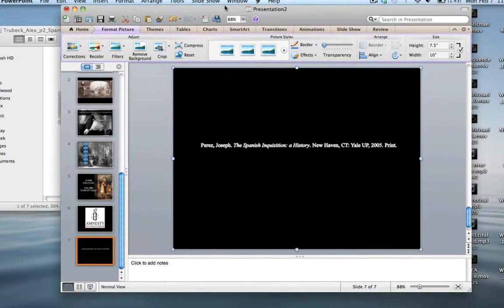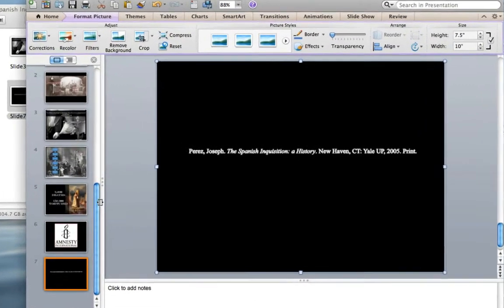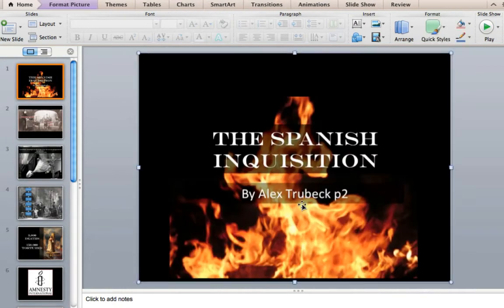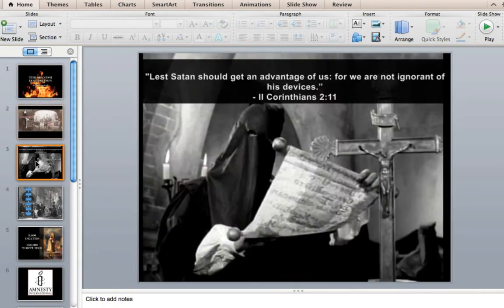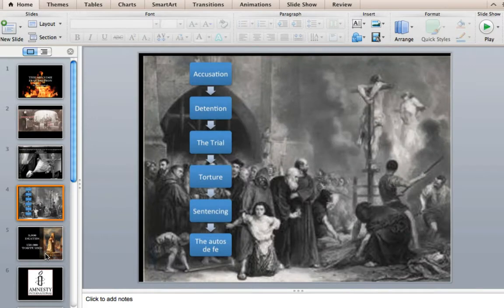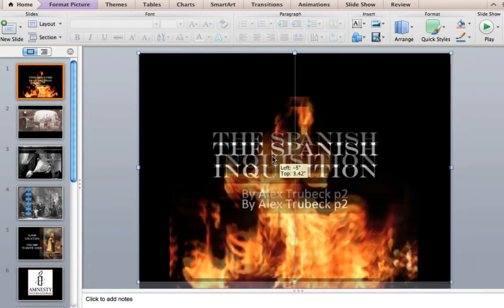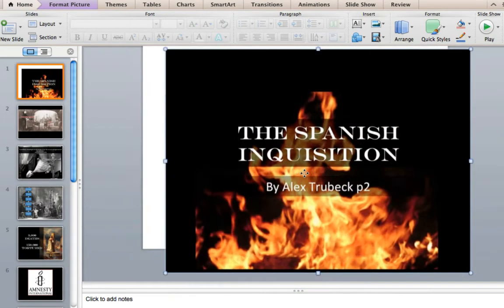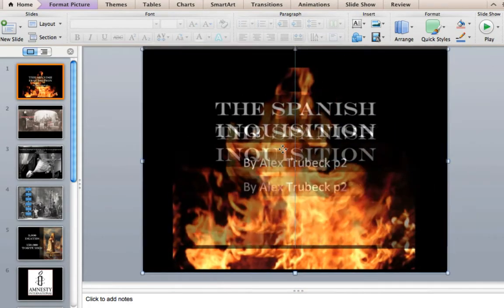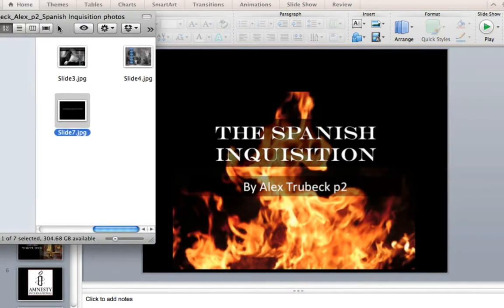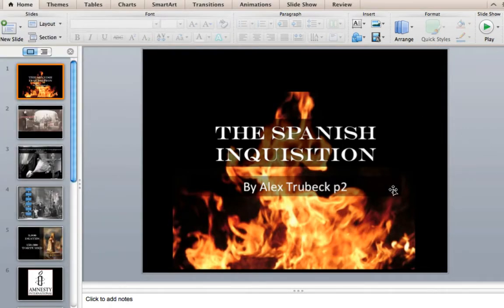Now, why take this step? Well, because when we convert this to a Google Doc, all of our graphics will be intact. Okay, so it looks just like the other one. The difference though is I can't edit anything. See, it's all just one piece. Okay, but that will make sure all my graphics get imported properly. So you basically don't want to try anything like this until you know that your slides are exactly the way you want them.